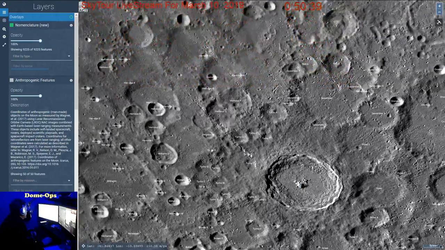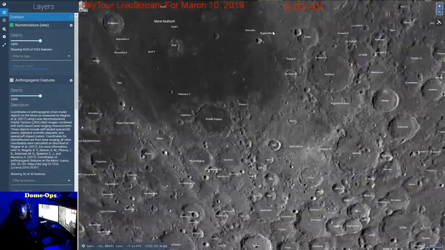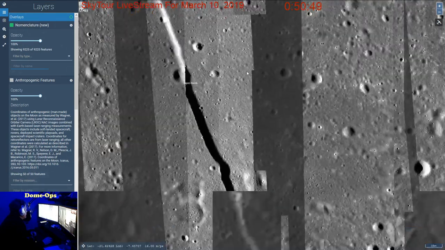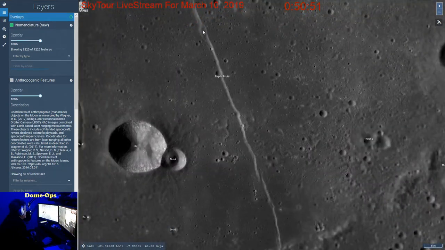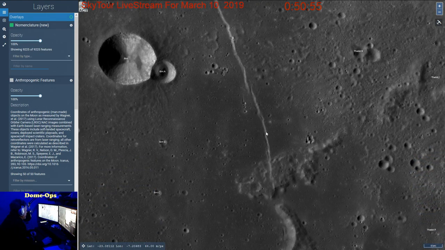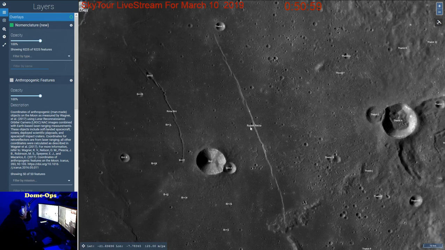Okay, and isn't it out here somewhere? There it is. It's kind of to the upper left of... No, Clavius, I believe. I got it. It's right here. Oh, okay. That's Rupes Recta right there. This is a great telescope object, actually. Oh, there it is. See, it has a name on it. Yeah, that's pretty cool. I like that. It's another of my favorites.